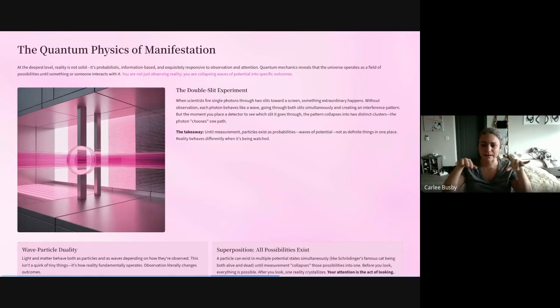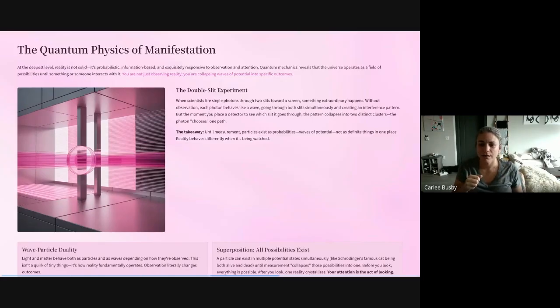But then if you have a wave go through both slits at the same time, waves act differently. Think of a wave like a wave on the ocean, or when a pebble drops in a lake, it creates a ripple effect. If you drop two pebbles next to one another, each creates a ripple, but when the waves interact with each other, they cancel each other out. So they noticed when they sent the wave through the two slits, it created a pattern of lots of different lines on the wall, because waves operate differently than particles.